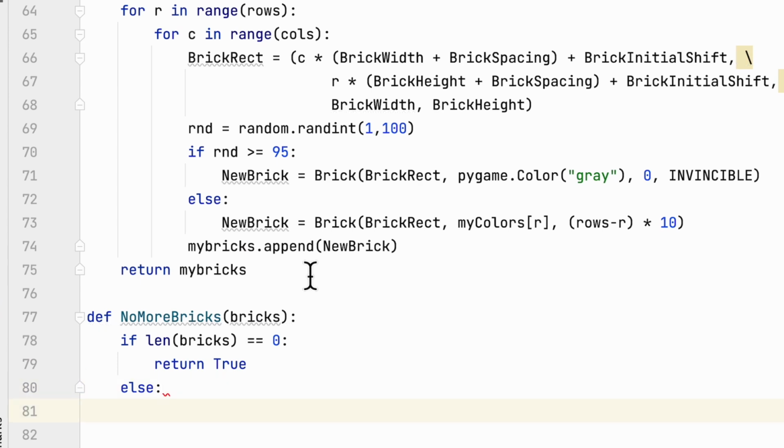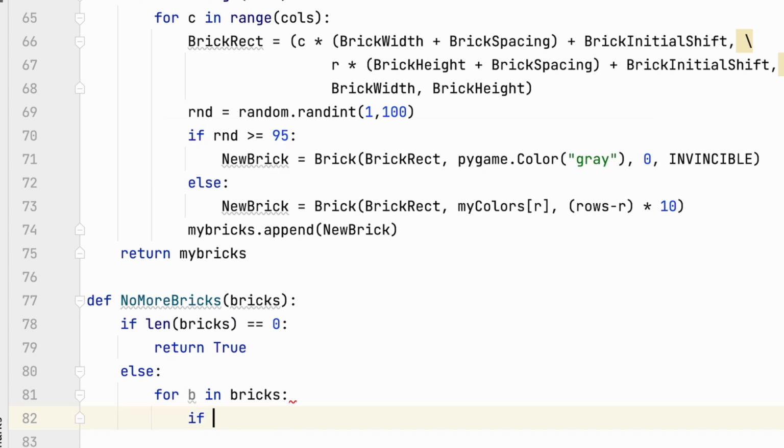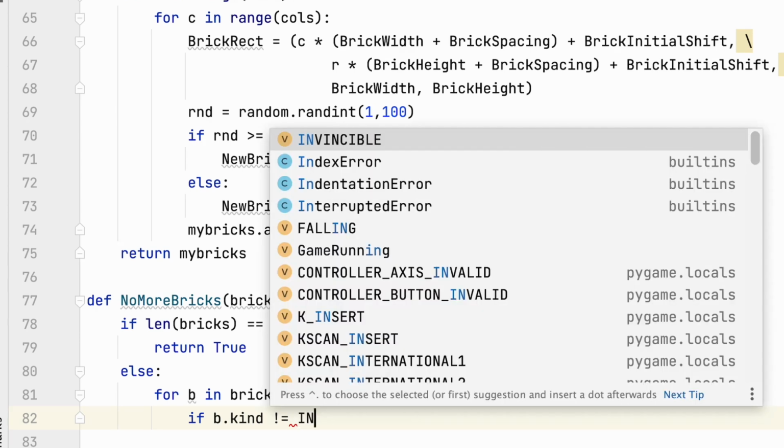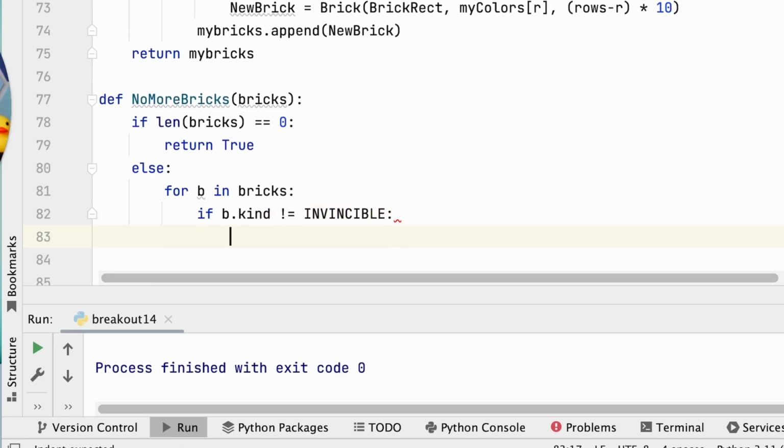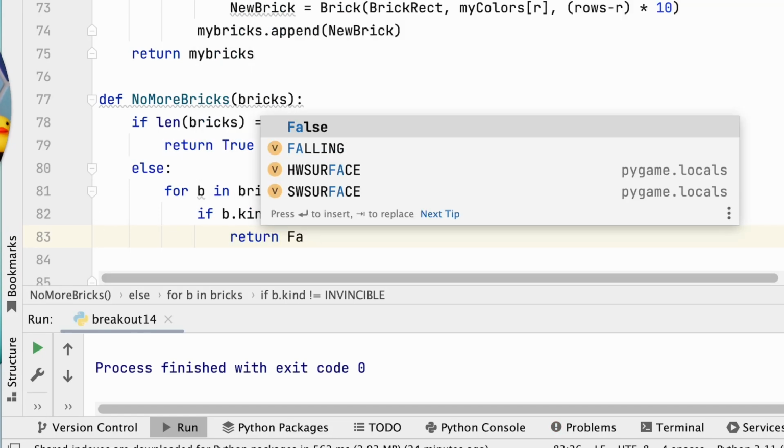Otherwise, we're going to say for b in bricks, if b dot kind not equal, remember bang equal, invincible, so if the kind is not invincible, then we return false.